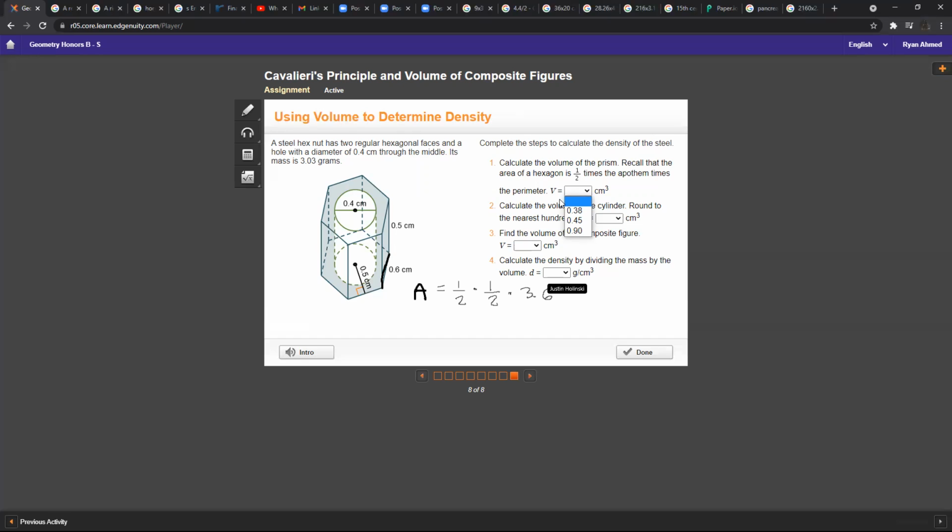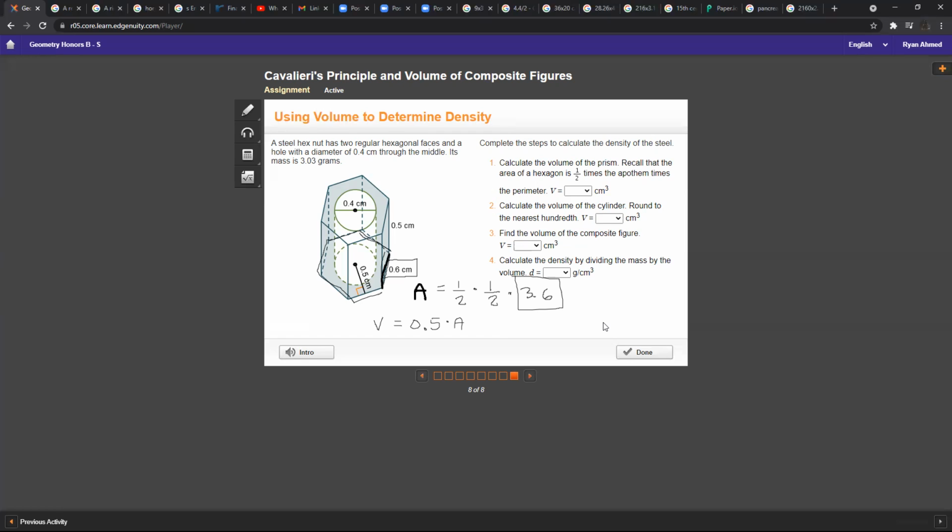So we have to take this area and then multiply that by the height, which looks like 0.5. Could you remind me where you got 3.6? Oh, so the 3.6 is what we get when we take this 0.6 and multiply 0.6 times 6, because we have one right there, the third one is there, and then the fourth one, and then the fifth one, and then the sixth one. So this right here is just the perimeter.